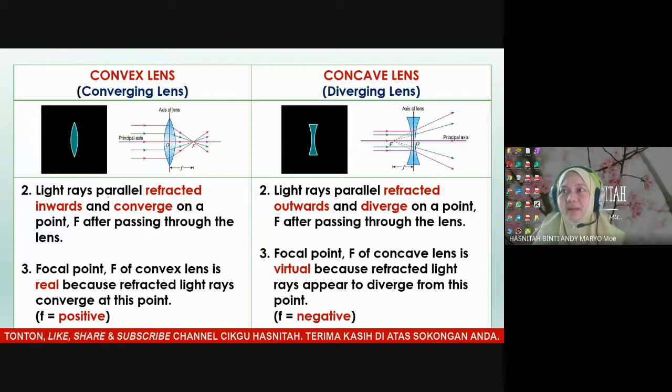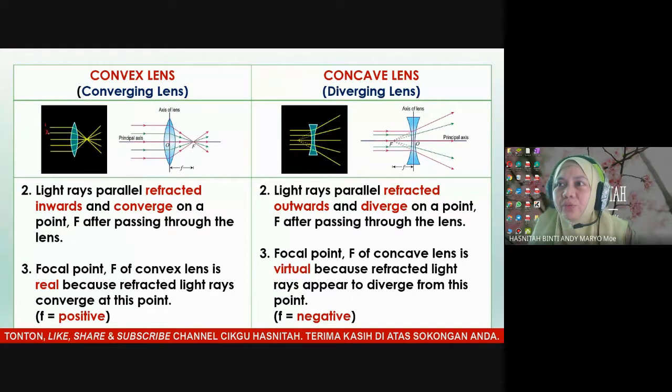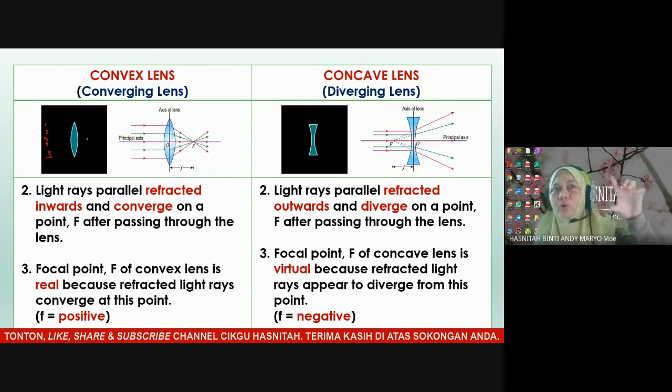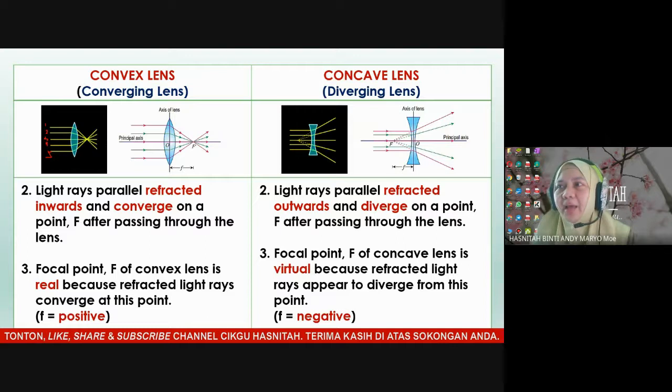Then this one, students, why are convex lenses called converging lenses? This is because if you look at this short animation, when the light passes through these lenses, it is refracted and focused on a point here. See, all these five parallel lights, 1, 2, 3, 4, 5. After passing through these lenses, they are focused at a point, meaning it is converged. Converged means it focuses on one point. And this point is called the focal point of the lens.